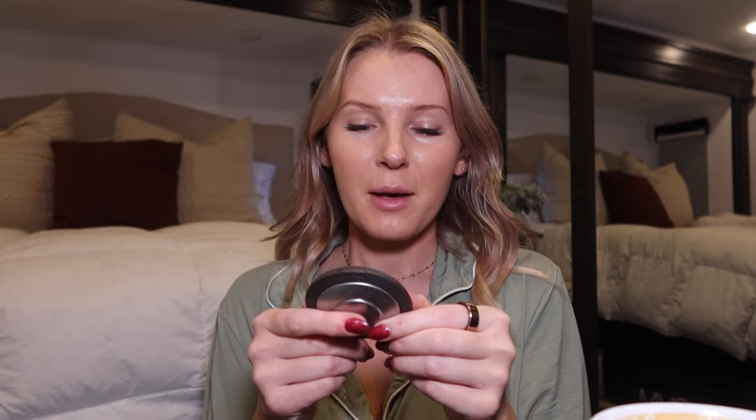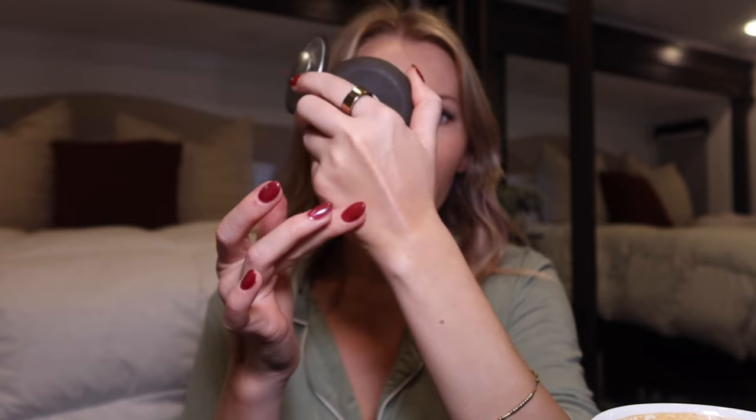Before I move on, let me introduce the most beautiful highlighter you will ever try. This is an oldie but a goodie. If you watched Jaclyn Hill, you remember her Champagne Pop collaboration with Becca. Smashbox bought Becca or the rights to it — I'm so glad they kept it alive. They sent it to me in the shade Rose Quartz. It is truly just the most beautiful highlighter. I used the IT Cosmetics Bye Bye Pores Pressed Powder as well — love this stuff, and it was sent to me when IT Cosmetics announced their Amazon storefront. I'm doing a little inner corner highlight and bringing it into the lid space.